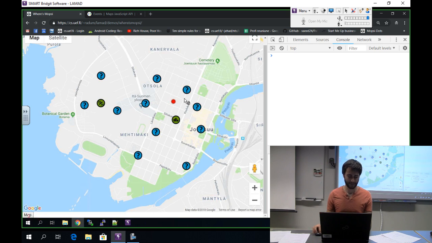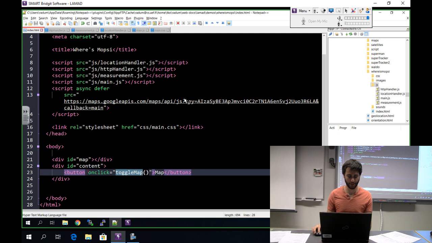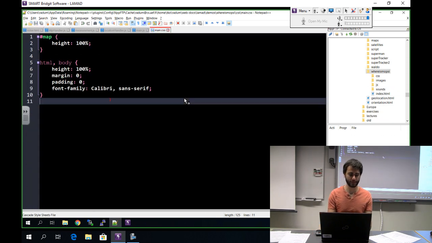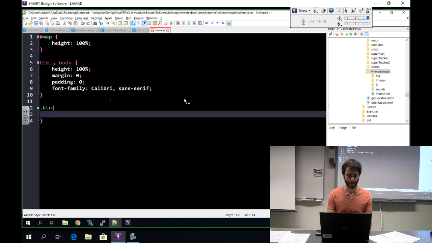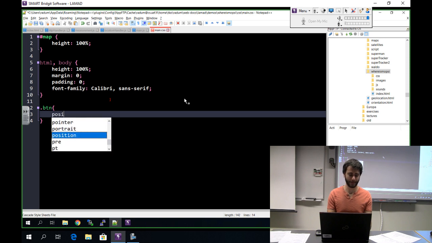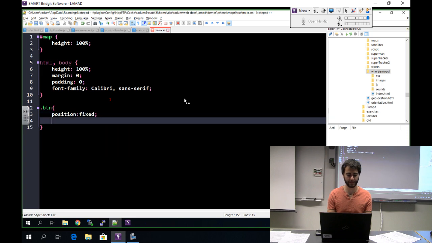Now this map button, where does it fit on our phone? I mean, it should be over the map somewhere, right? So this will need some CSS, and I'm going to assign the button a class of btn. This is relatively important, what I mentioned now. I'm not going to explain some basic CSS things.